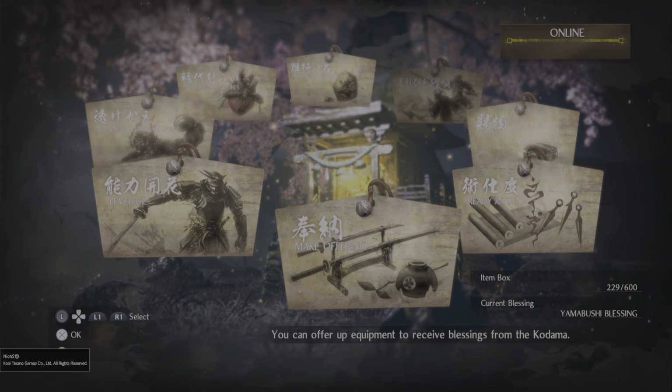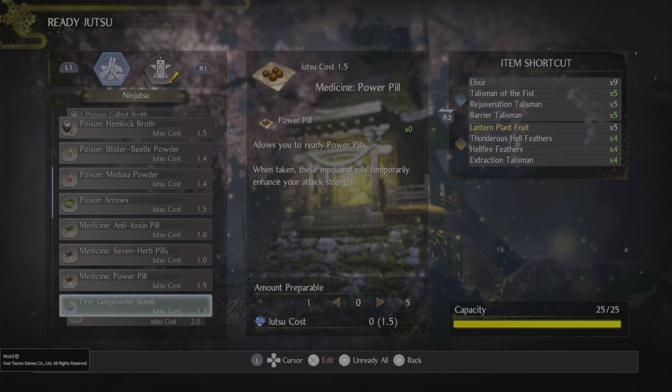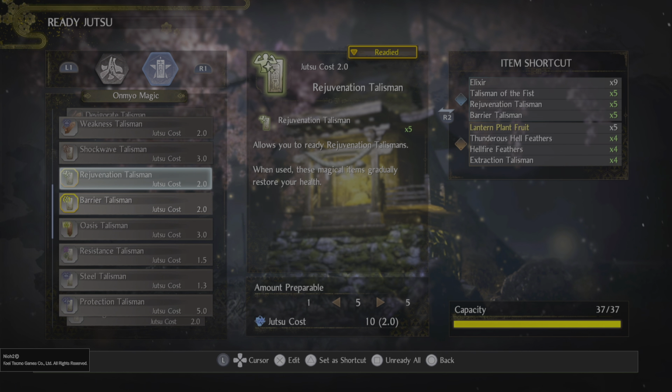Oh well, here's what it is. So what do you need for your jutsu? You don't need anything, really. Don't even worry about the ninja arts. I just have Hellfire and Thunderous Hell because they're good. I don't really use them, though. All you need is magic. So magic is a big part of the build because you have to have Talisman of the Fist and you want it to last as long as possible. So you do want to reach the breakpoint, which is basically 150. You really don't get a huge amount of benefit past that.